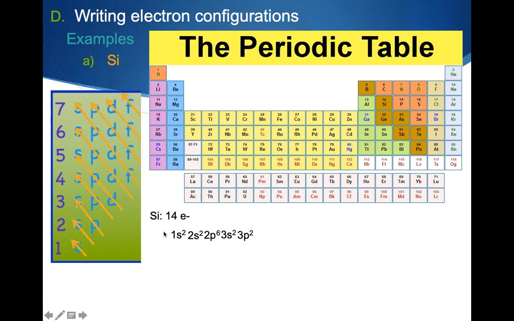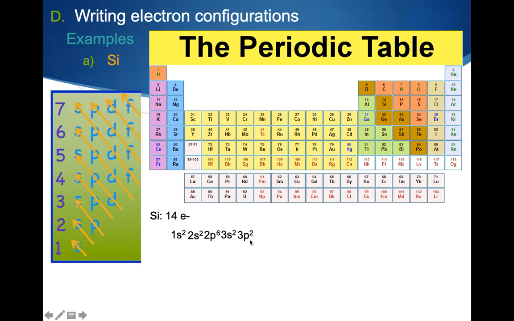This is what an electron configuration looks like. It shows the different energy levels that are occupied. It shows the sublevels that are occupied. So then we would know the shape of the electron cloud. We'd have some circles. We'd have a couple dumbbells. This dumbbell would be bigger than this dumbbell. This circle would be bigger than this circle. And then these are the number of electrons located in that sublevel. And then the total number of these numbers at the top should equal the total number of electrons.